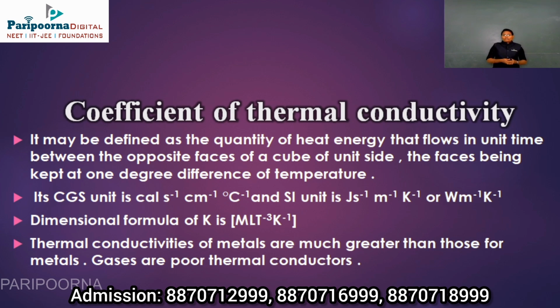Now here comes the coefficient of thermal conductivity. So it may be defined as the quantity of the heat energy that flows in unit time between the opposite faces of a cube of unit side, the faces being kept at 1 degree difference of temperature. Then the CGS unit of the coefficient of thermal conductivity is calorie per second per centimeter per degree Celsius. Likewise in SI unit it is joule per second per meter per kelvin, or we can write it as W m inverse K inverse also.